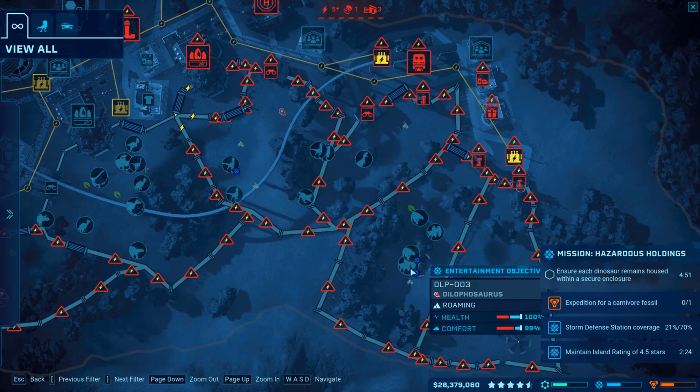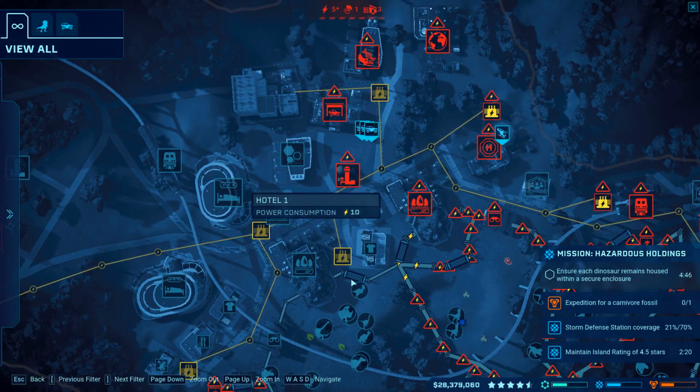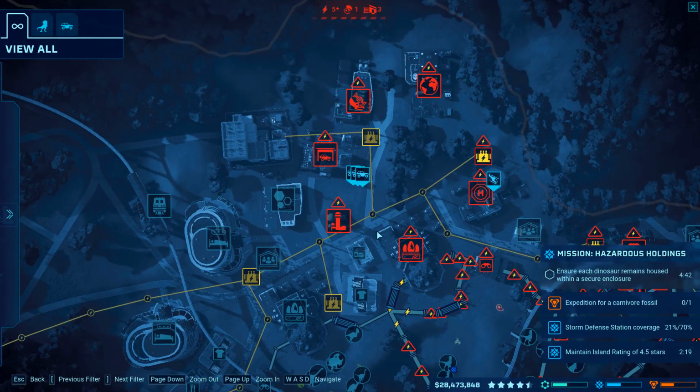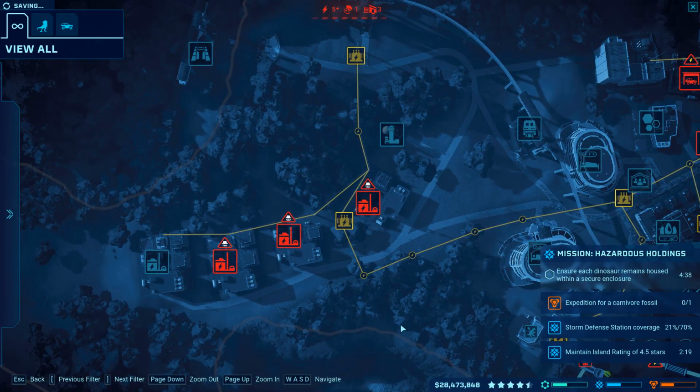Remember, we've got one raptor who's our test subject, the one with the little blue icon next to him, and a Dilophosaur and an Ankylosaur as well. And we've got the power out, so this could be interesting.